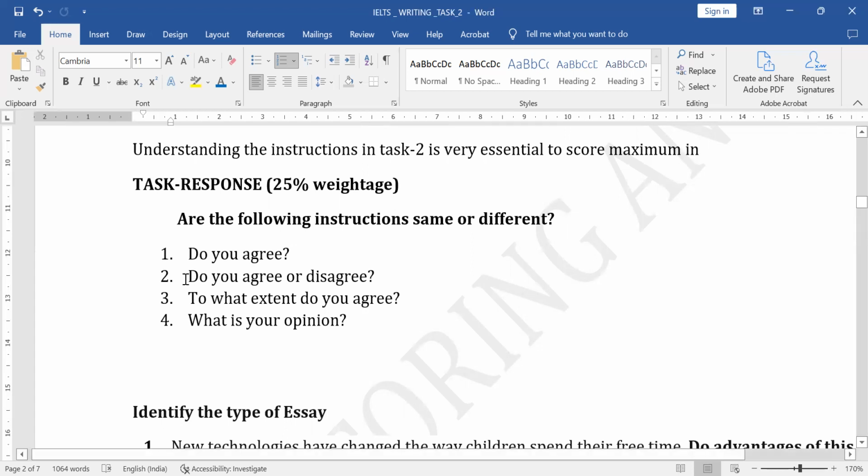Okay. When the same question is converted to "do you agree or disagree?", then instead of saying I don't agree, I can simply say I disagree. So more or less, it is a very similar question. But "to what extent do you agree?" is not the same as "do you agree or disagree?", because agree or disagree are two compartments. Yes, I agree: all the people who agree in this compartment and all the people who do not agree in this compartment.